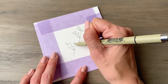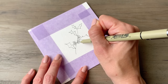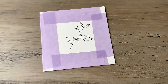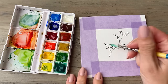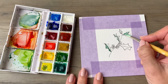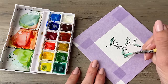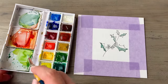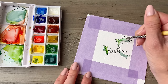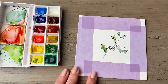Now we are on to our second holly berry design, and this one is more of an elongated sprig of holly. I'm adding some center lines to those leaves and then little clusters of the holly berries at the center. For this one, I'm mixing up the green a little bit — I want it to be a little bit darker on one side of the leaf and then a little bit lighter on the other side. If you are color mixing right along with me, you can mix up some cooler and some warmer tones, and that'll help give some additional interest to the design that you're creating.